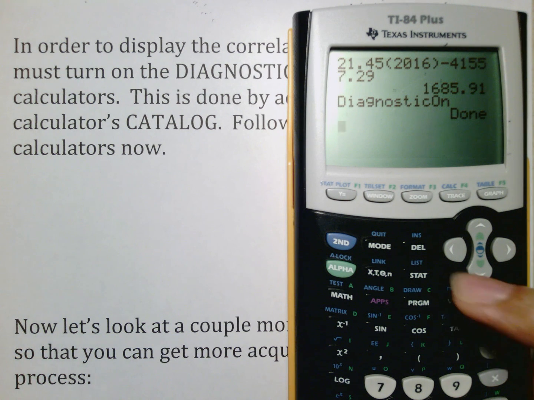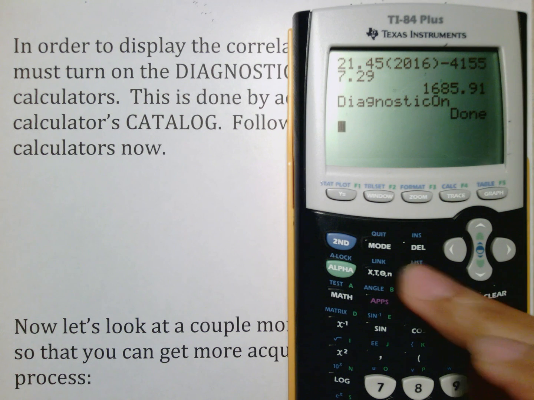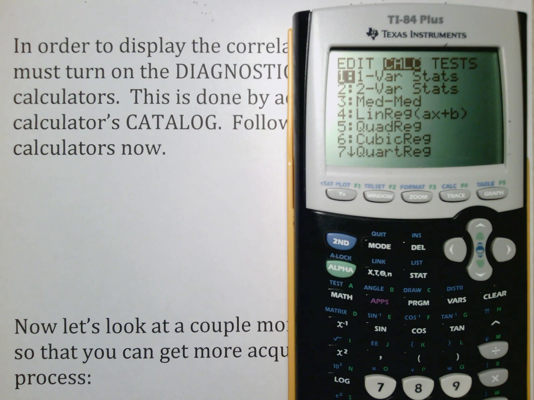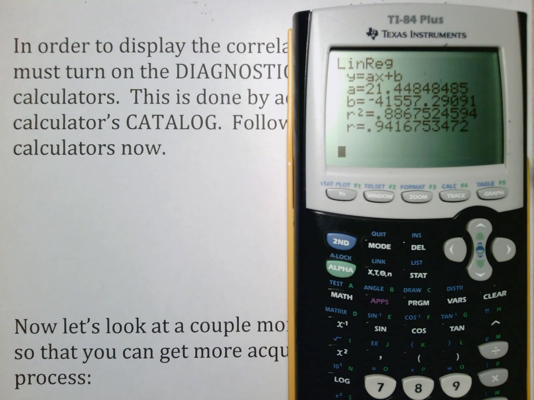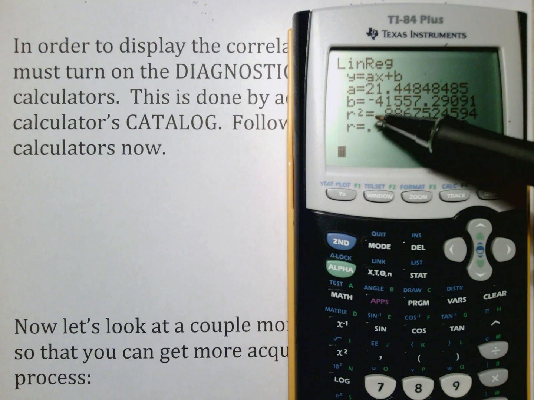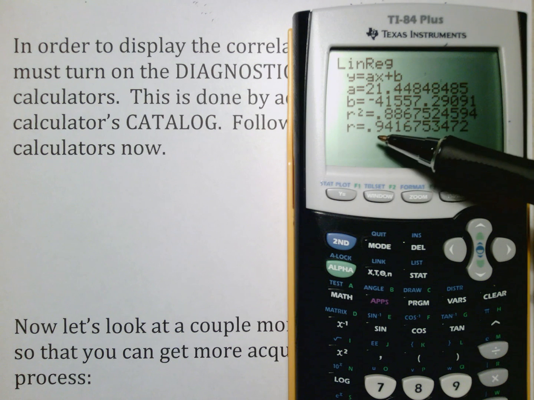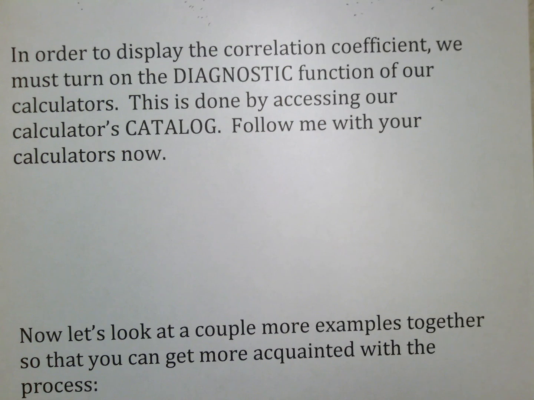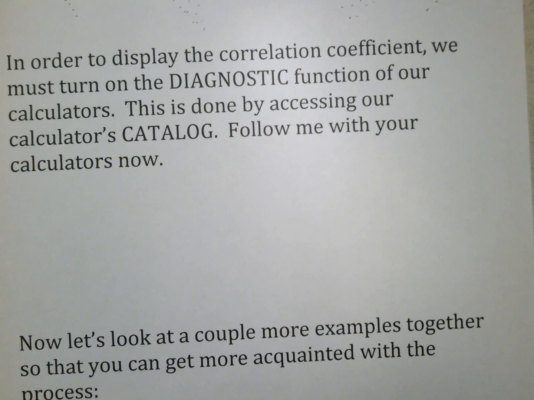Now again, you go to your linear regression, which means we go to stat, calculate, linear regression, which is in 4. That's where you do the linear regression we just did, but you'll notice now that when we do that, your R is right there, 0.9416, and notice how close that is to 1, and we also notice how close those dots were, which means that it is very, very close to where it needs to be.